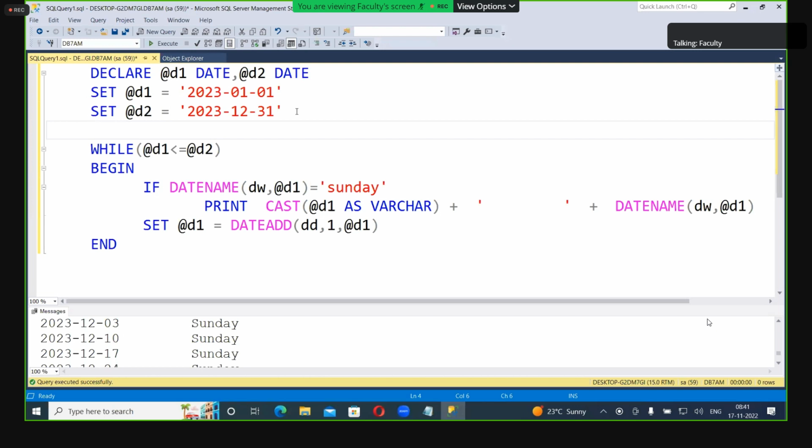To get the first Sunday, there is no function in SQL to get the Sunday starting from so-and-so date. That function is not there.